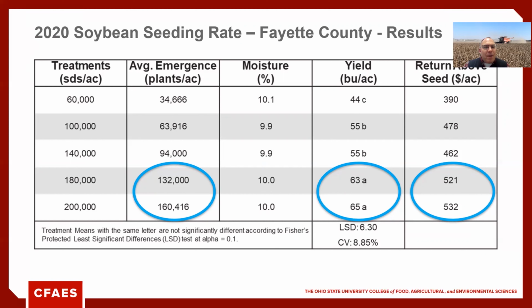So results then came out, even though we were dry, even though things started out a little rough due to the extra working of the field and things like that. I still think we had results that were very comparable to other parts of the state. And this is something that you yourself will have to look at when you are evaluating seeding rates for your own farm. Some farms, based upon soil type and soil fertility, might be able to handle higher numbers of seeds per acre to receive a higher yield.